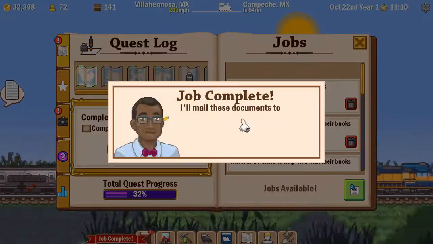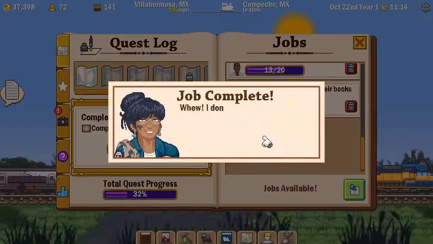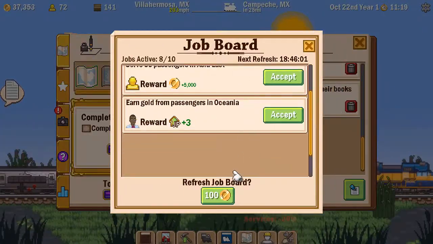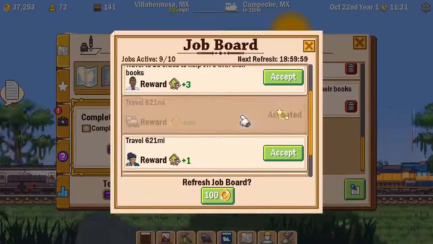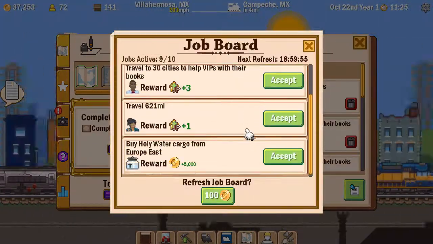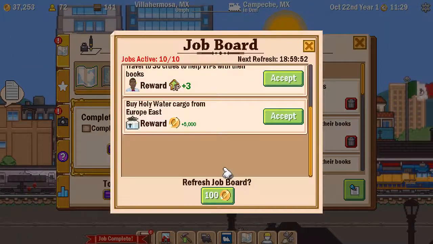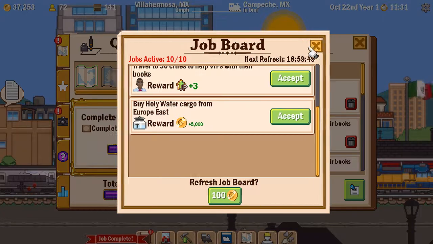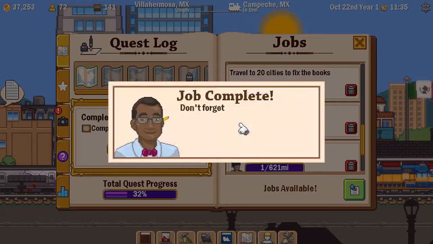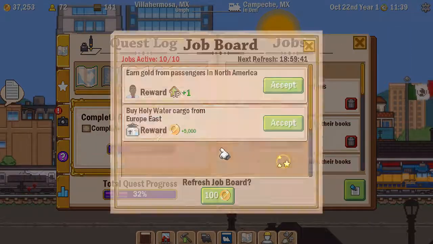I have actually completed a job. Always nice to know. Make that 2 jobs. I now need more jobs. Oh, to complete another job. What job did I just complete? Means I can now select that job.